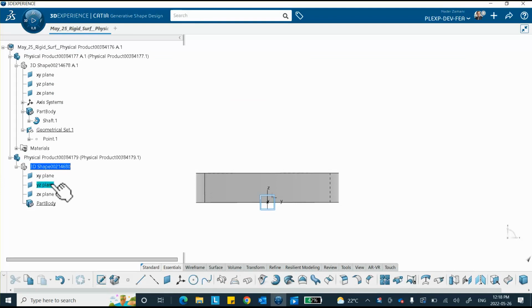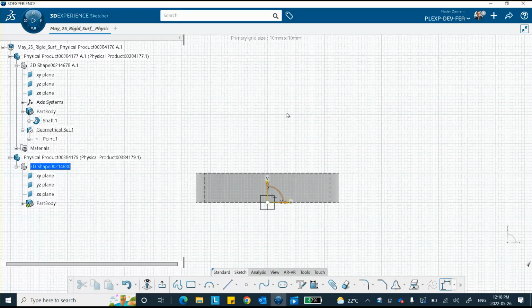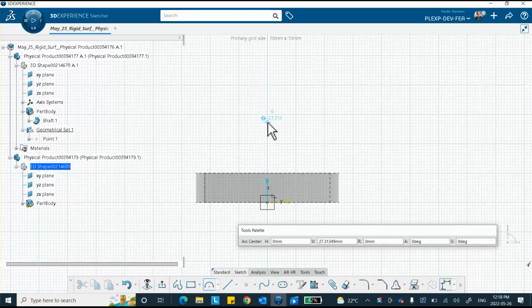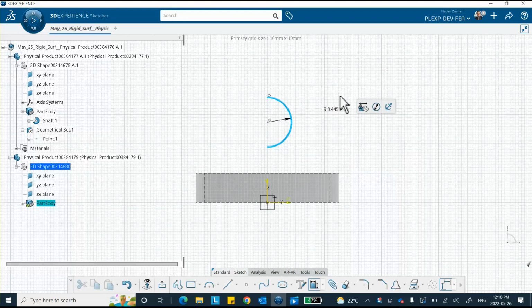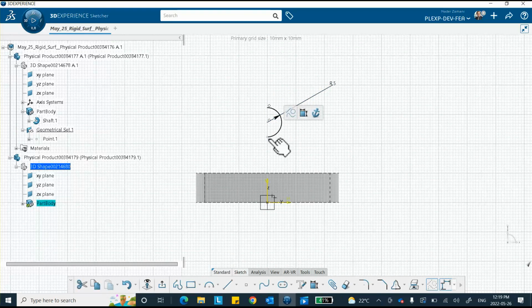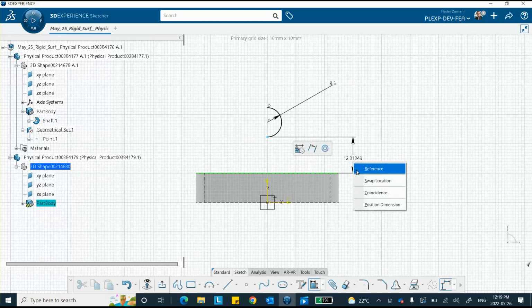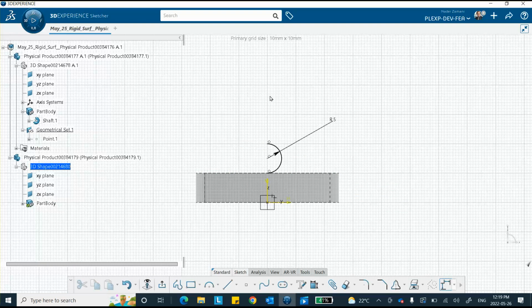Okay, on a convenient plane, on that YZ plane, I will sketch. How about an arc? That represents half of the indenter. Let's put a dimension here. This radius is 5 inches. And I'm going to bring this thing down and put it on that face. So let's see, dimension between this point and that line. We can make it 0 or say right click coincidence. It brings it down and places it there.